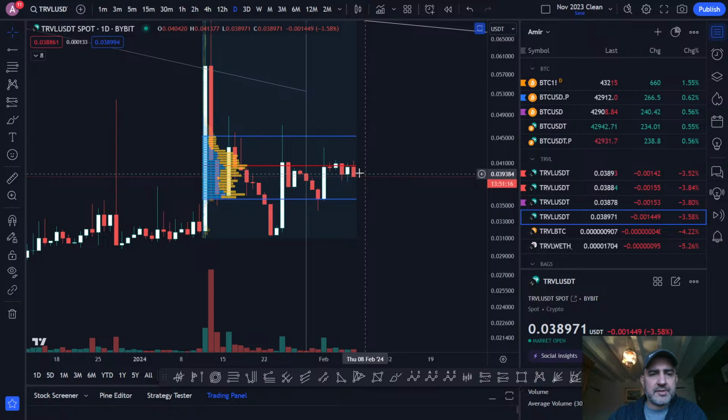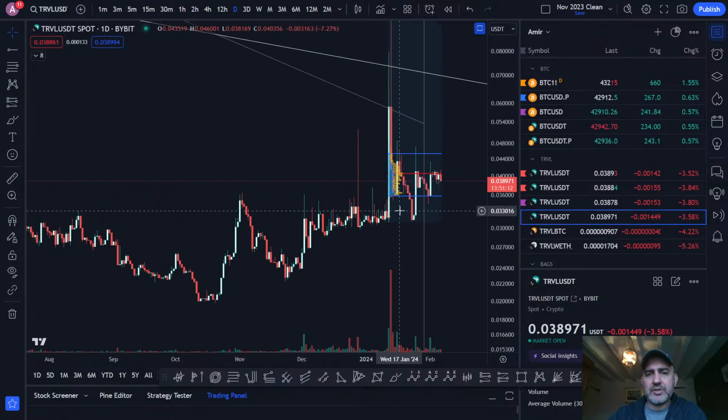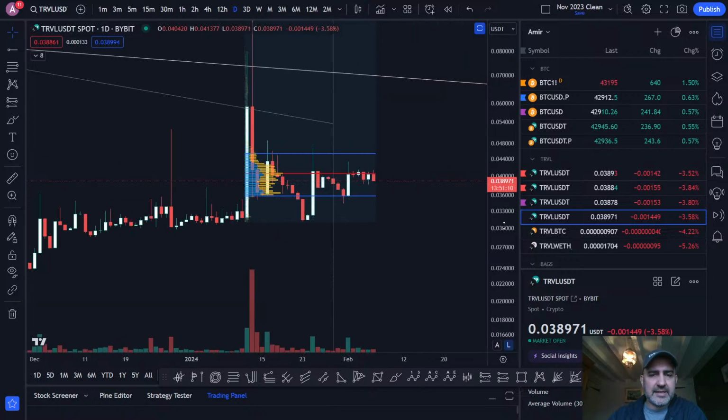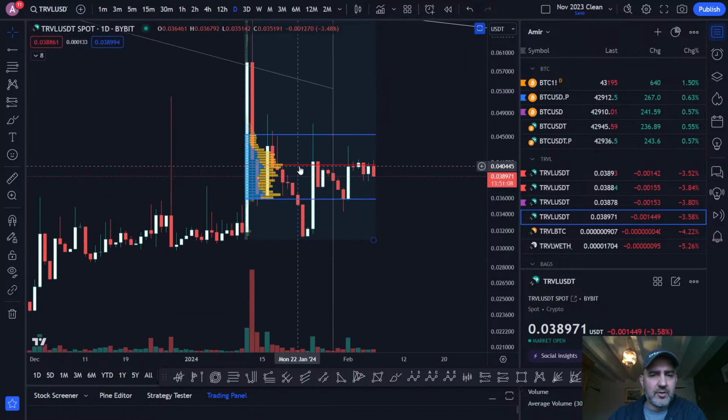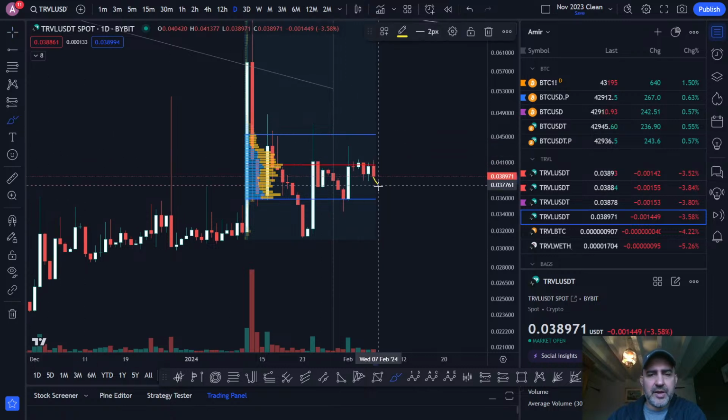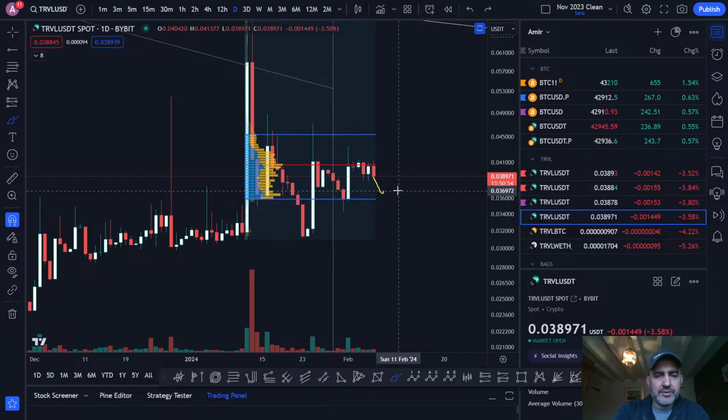Look, so on Bybit, on this range that we formed, this mini range, I can see that the point of control is now above us, so that's now acting as resistance. So on Bybit, we have a resistance level above us, and so naturally what I would want is I would want the price to go down and for the point of control to come back lower. That's what I want to see.